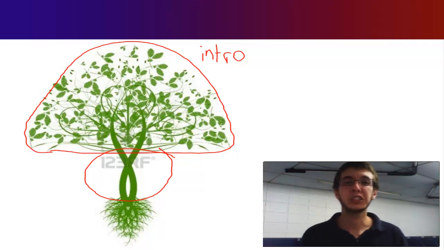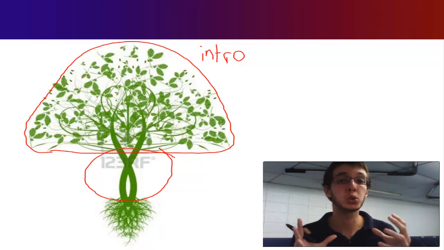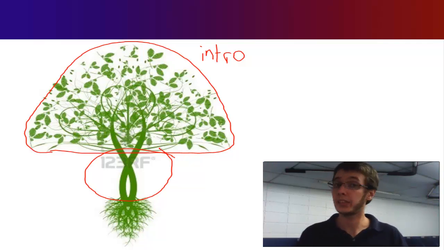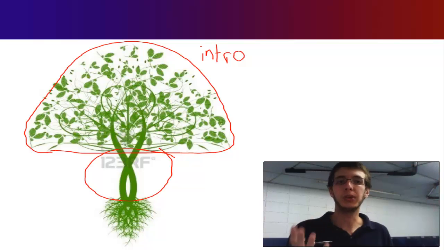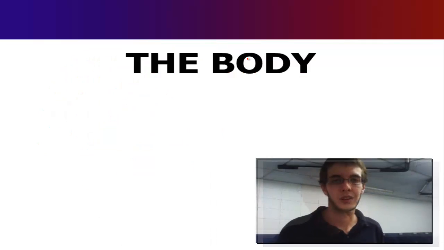The body can be analogous to the trunk of the tree. It's a very strong part. It's thicker than the leaves. It has more content. It's more solid, and it's what keeps the introduction afloat. If you don't have a very good body, you can have the most beautiful introduction in the world. It's not going to work.